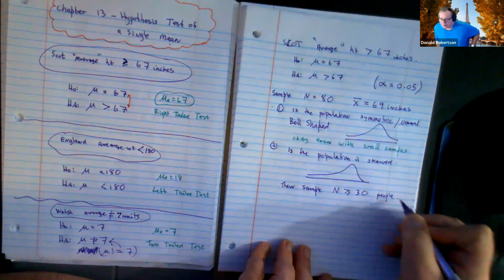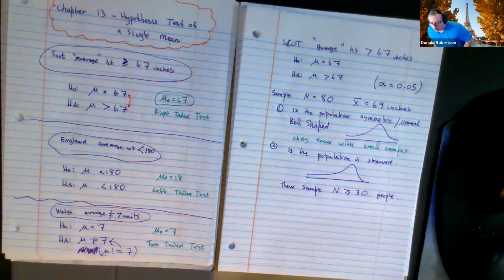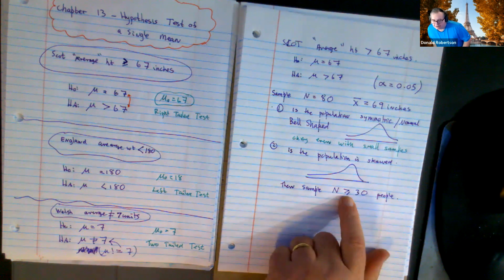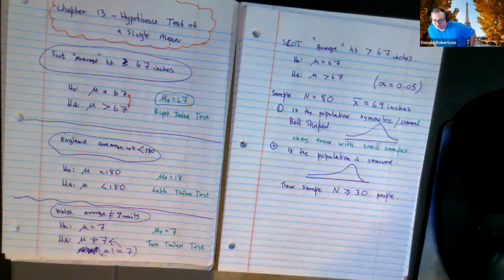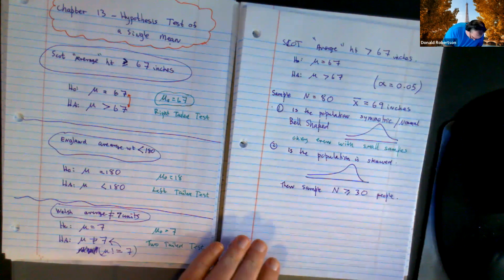As long as it's about 30, it'll cope with weird data because we're going to use the t-distribution, and the t-distribution is very forgiving. But you still need a fair number of people. Would you agree it wouldn't be a good idea to do it with 5 people, right? No matter what you've got, right? But if the population has got something skewed about it, it's random, it's 2 hills, whatever it is, weird shape, then you really need 30 people.